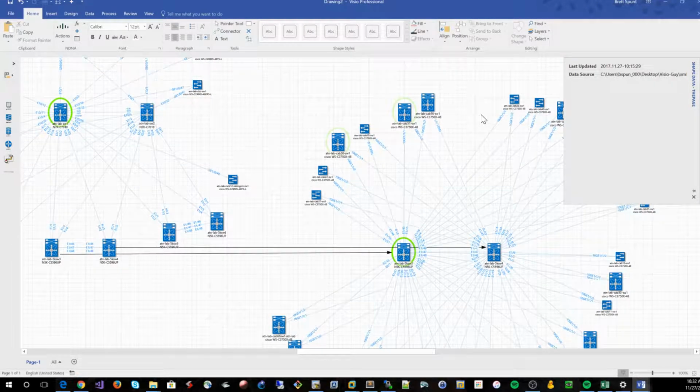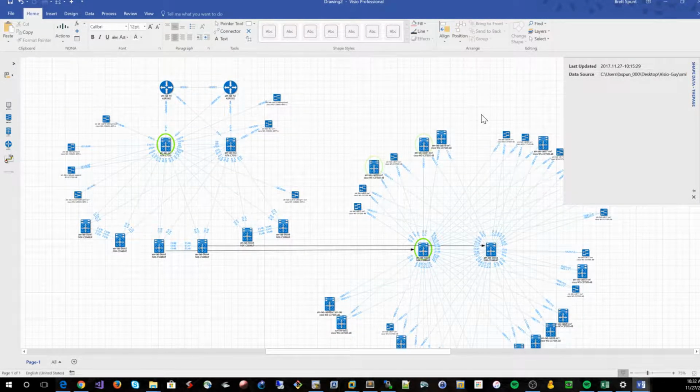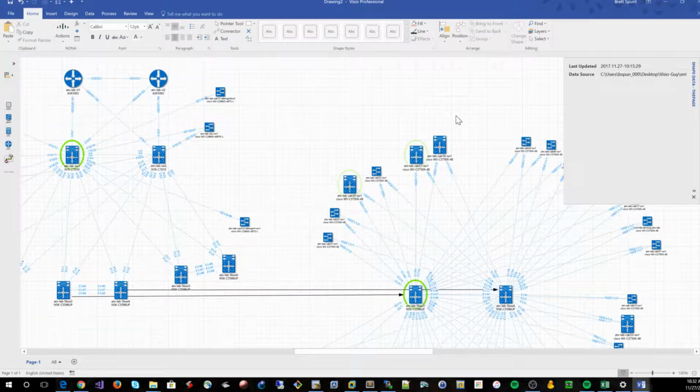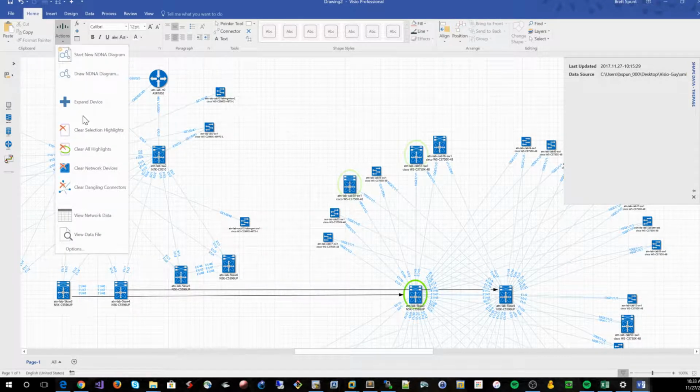So depending on how big the environment is, you might have multiple diagrams in addition to having the separate management net diagrams. But that's the recommended approach: building the network 2 layers at a time, stitching things together, and building as many diagrams as you need to cover it in the way that you want to see it, and segmenting the management net diagrams as shown in our management network diagram videos.